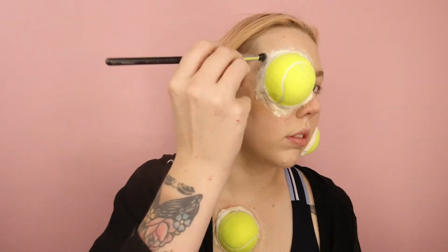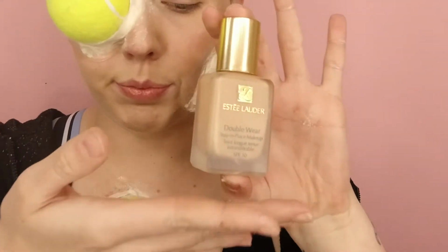So I'm just using Kryolan's translucent powder just around where the latex is. I can see very well. So just over the top of the latex, I'm just going to be applying my everyday foundation. This is Estee Lauder Double Wear. This is in shade 2N1, which is desert beige.